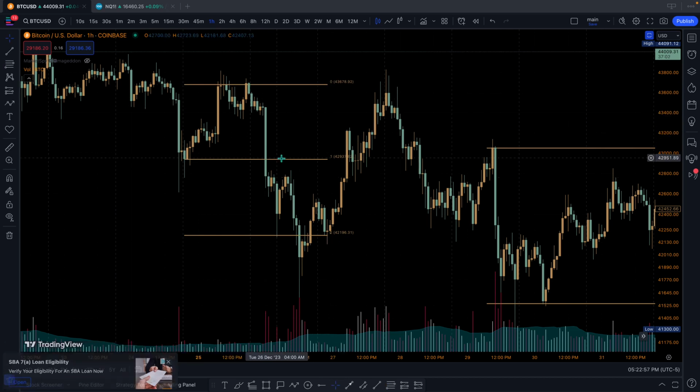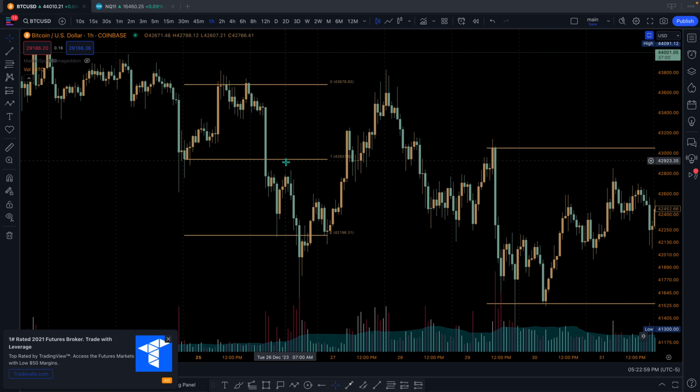Because we broke this, I don't want to see a close back in here. So I am going short all the way here. And if it wicks it, that's fine, but we don't want to close back in here. And if we do get a close back in here and she comes back down, I'm going to be front running my take profit because we want it to be strong. So this is how I personally would do that one. And see the range. You have a range, it breaks, it goes.